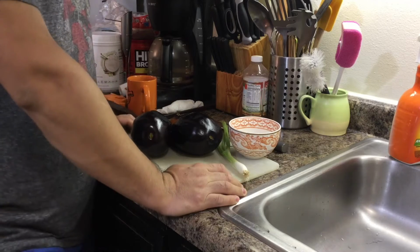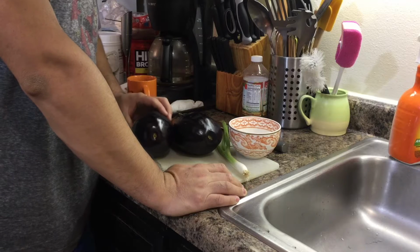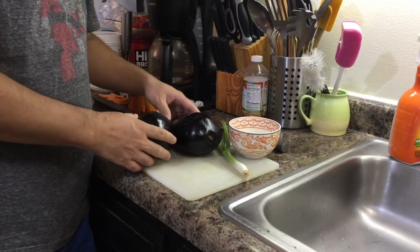Today we make the dish. It's called fried eggplant with ground meat. The Chinese name is called 肉沫茄子.